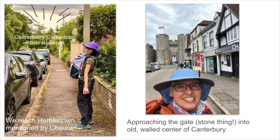So we finally made it to within sight of Canterbury Cathedral in a place called Harbledown. And it used to be that it wasn't built up all between Harbledown and Canterbury Cathedral. But this was the last stop for Chaucer's pilgrims. And at that spot, the cook character is too tired or drunk or something to tell a tale. He doesn't want to tell a story. So a guy called the Manciple steps forward. And he mentions that Harbledown, the village's name, means bob up and down, and he's referring to the hill that you still have to climb to get to Canterbury.